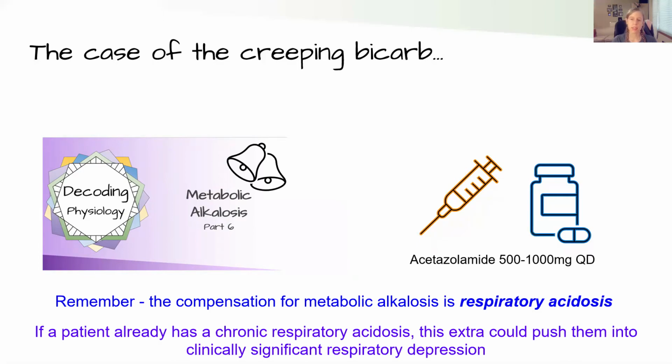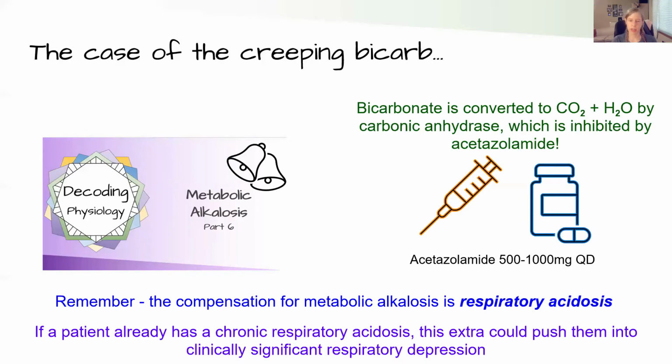A good rule of thumb is that if their bicarb on the metabolic panel is getting above 30 to 35 on their morning labs, you can give them a dose of 500 milligrams of acetazolamide in the morning. And then when you recheck labs in the afternoon, you can redose at that time. If their bicarb is greater than 37 to 38, you can go ahead and give them about 1,000 milligrams. IV dosing is quicker onset and tends to be more effective than oral, but you can use oral if you need to.